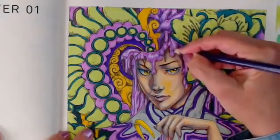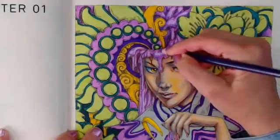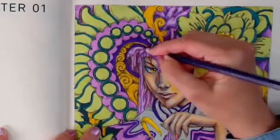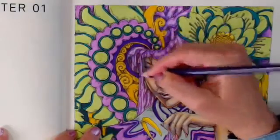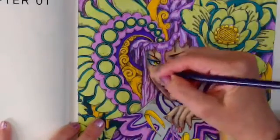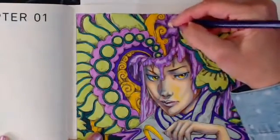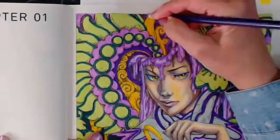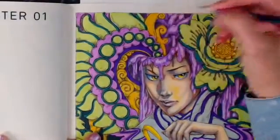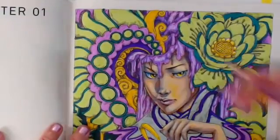So I'm just adding some shading in here on top of the purple, still keeping a lot of the lavender color from the marker. This is one that I've been working on, just base coating with the alcohol marker. And when I say alcohol markers, that's not just saying Copics, because I'm not using just Copics. I'm using Hoo Hoo Hero, Blick, any old alcohol marker in my color book here.